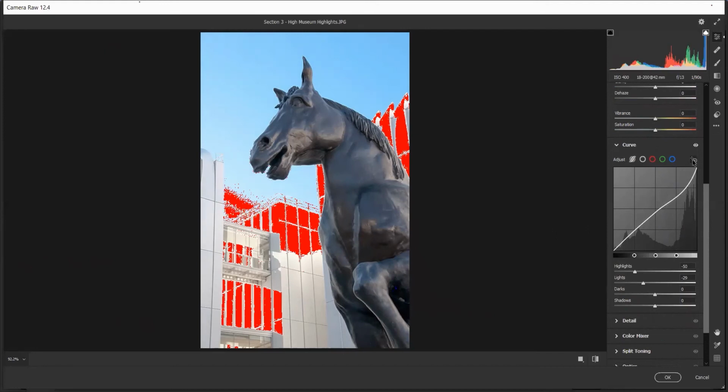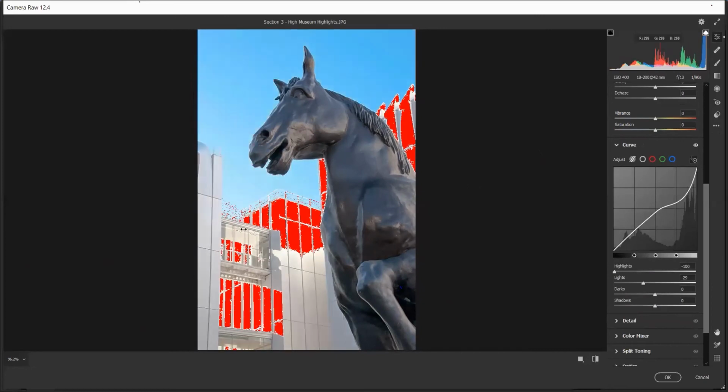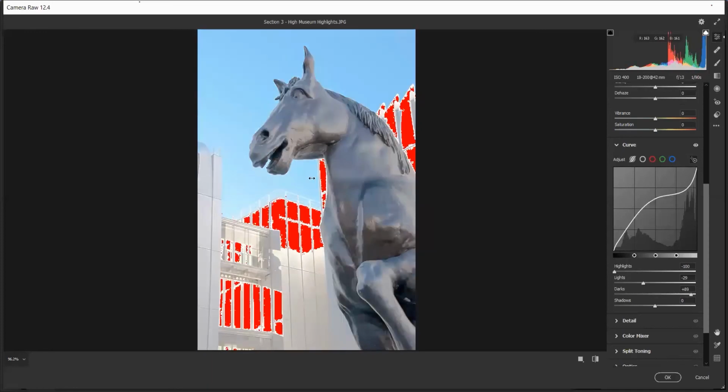And this is so neat. You have the targeted adjustment tool and I can bring my cursor over to wherever I want to put it and hold it down and move. Whoop, that's not it. Sorry about that. There we go. And you see it's adjusting the curve automatically based on wherever you put this. You can adjust the curve automatically based on having that target adjustment tool.